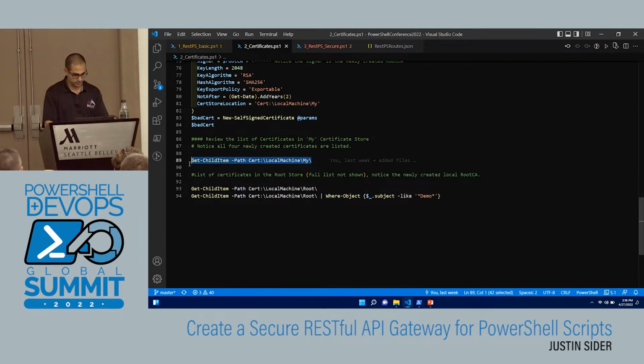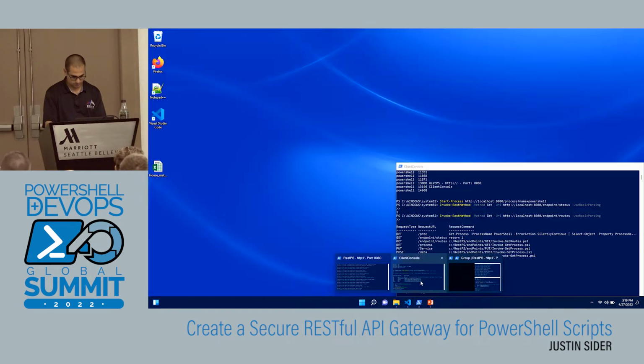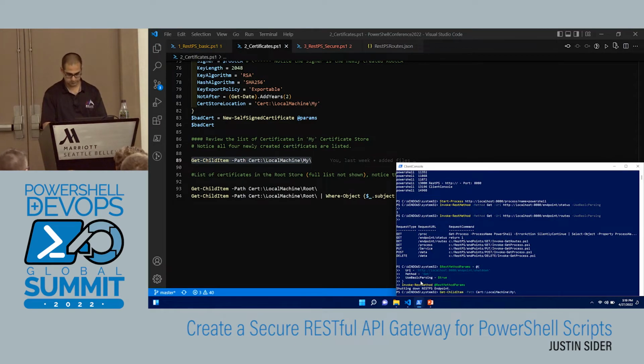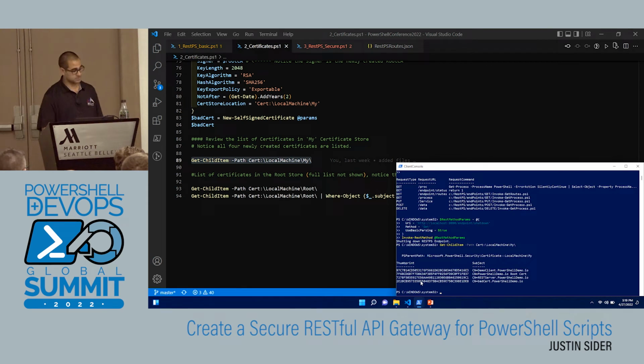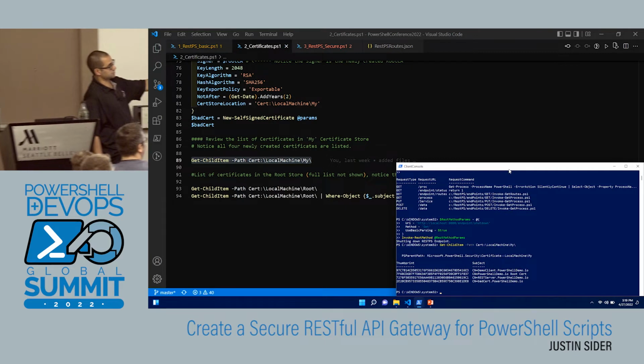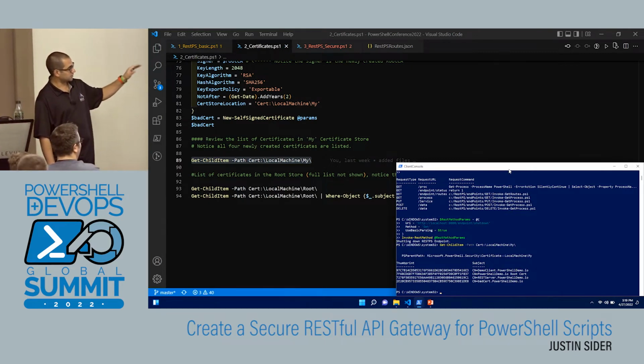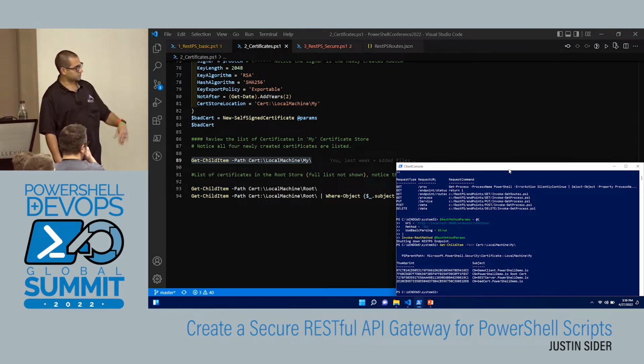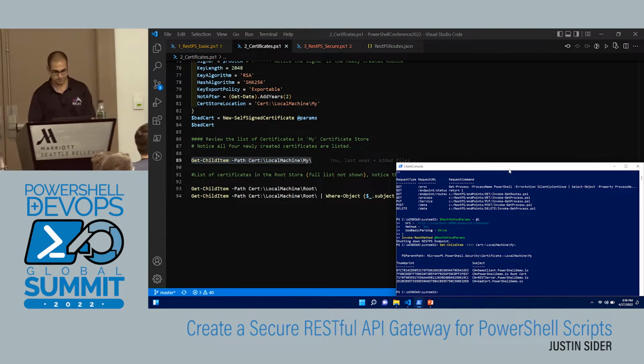We can go in and we can look at these guys real quick. So you can see I have, man, this is terrible, I'm sorry. This is what I get for using PowerShell 5.1. All right, so it has all 4 servers there. So you see the root CA, you have the server cert, the client cert, and the bad cert. So we'll use all those in a few minutes here.